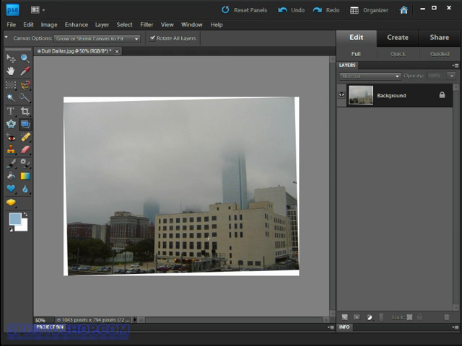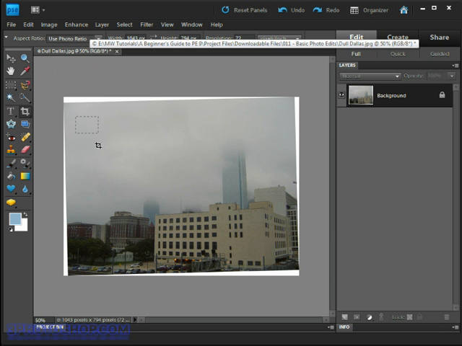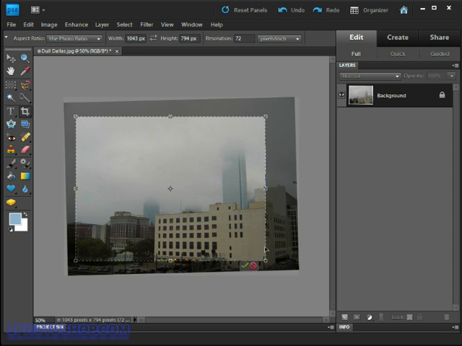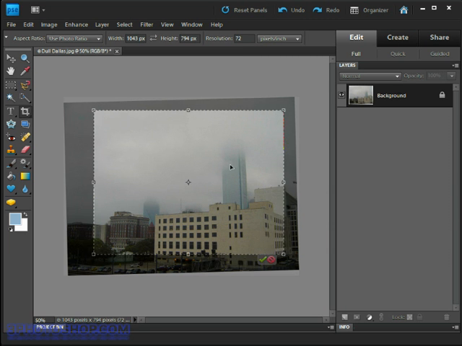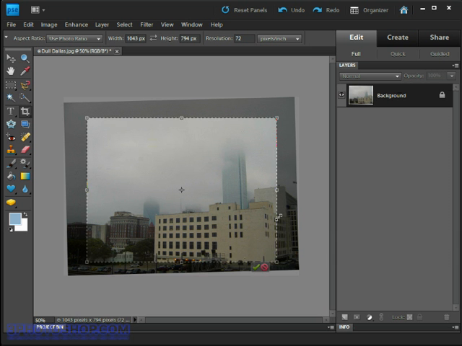We now need to crop away the additional canvas that has been added to the image. So let's come over to the toolbox again, and this time we'll select the crop tool, which is just above the straighten tool, just about here. This time I'm going to change the cropping aspect ratio in the options bar to use photo ratio, and now I'll drag over the areas of the image I want to keep the best that I can. We now can reposition the entire crop boundary by just dragging inside the confines like so, and we can place it anywhere we want, but the center would be preferable in this example, of course.